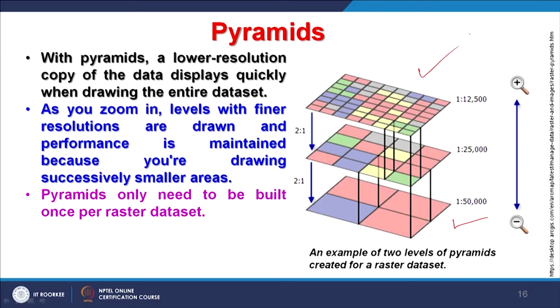As I have already mentioned, in ArcGIS, whenever you use a digital elevation model or grid or raster for the first time, any raster basically, image or grid, when you go for the first time display, it will ask you, would you like to construct a pyramid? If you say yes, it will take a few seconds to construct a pyramid, next time it will not ask, and your display becomes faster. And then you can access this, as I have already mentioned.